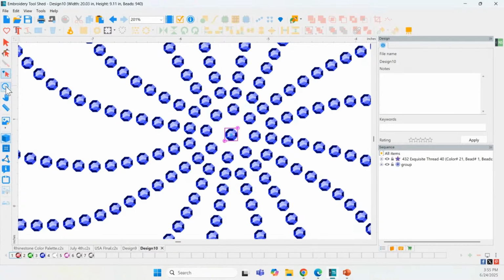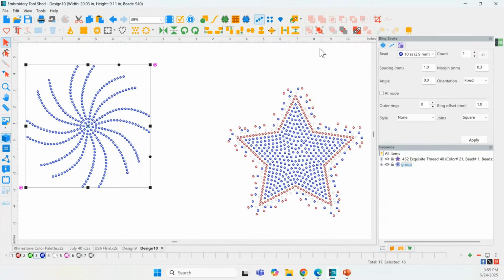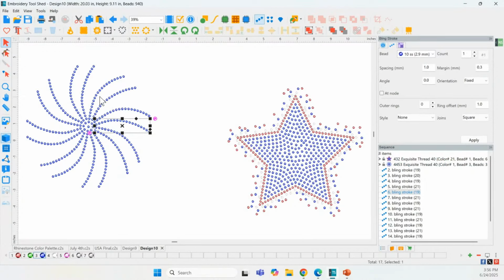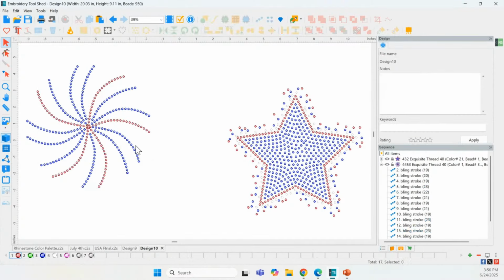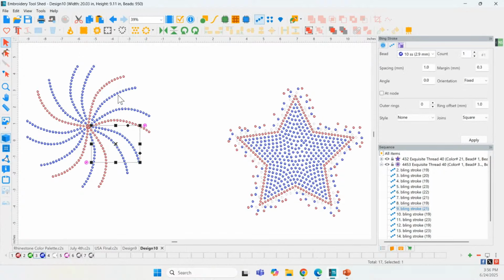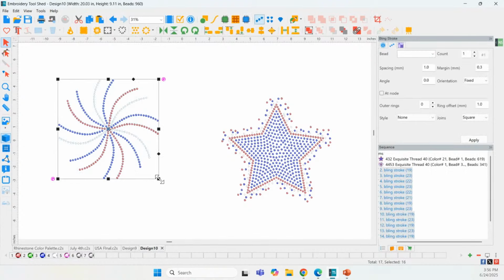Love it. Okay, so now let's change some colors. Okay, I'm going to go back to my regular select tool, and I'm going to ungroup this. So ungroup on your toolbar, or either right mouse click and ungroup. And I'm going to select some of these individual, and I'm just going to skip about every third, fourth one, not going to be super particular. And then I'm going to change those all to red by clicking right mouse click on my red bead on my palette. And then let's choose every other one-ish, you know, however you want to do that, and turn those to white or clear. So right mouse click, and now we've got a multicolor little burst here.